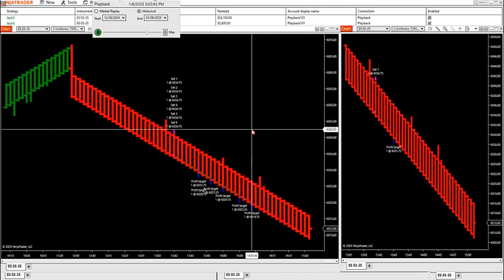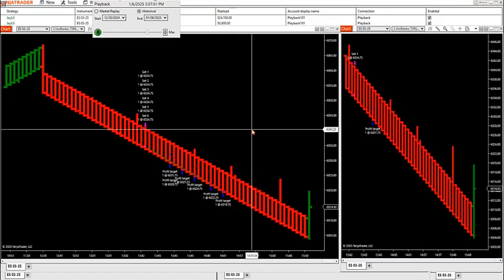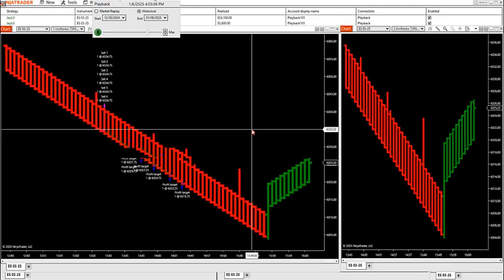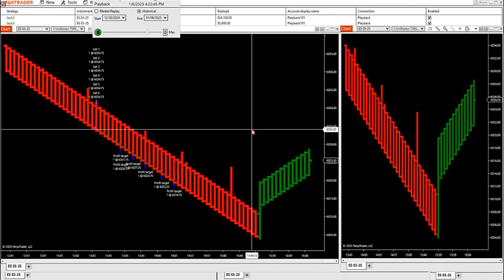Where traders tend to fail in evaluation accounts, they go all the way. If I'm allowed to do 12 contracts, I'm doing 12 contracts. Or they'll be like, well, I'm allowed to do 10 contracts, let me just do 8 to give me room to wiggle. That's not room to wiggle. You need to do 3.